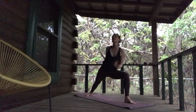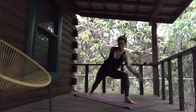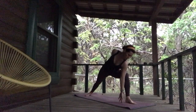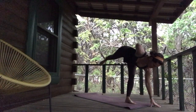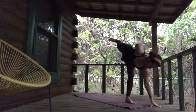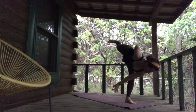Your breath in is a reverse. Breath out, side angle, and again, playing with half bind or full bind, and maybe you can hold the half or full bind as you step on up to half moon pose. We'll give it a little bit of time to play with half moon balance here.